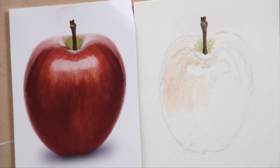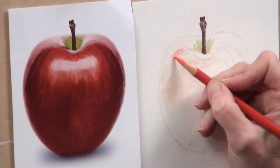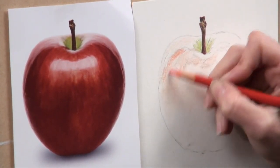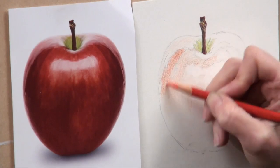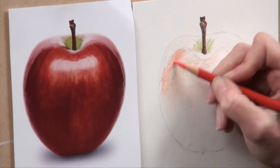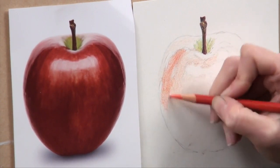Right, I'm going to bring in some red now. This is poppy red. Building up in just light layers, but again not being too worried about how I'm applying it. In terms of stroke, I'm just being quite scribbly.